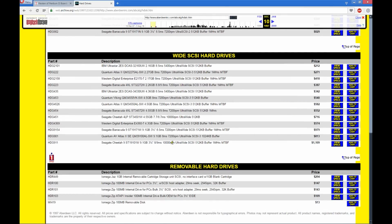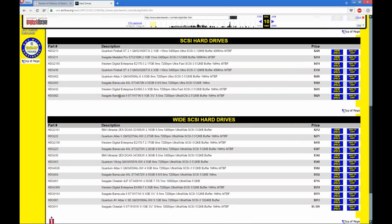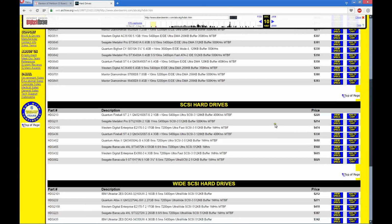Let's go scroll down here a little bit, and we can see the sexy little Seagate Cheetah 10,000 RPM drive right here, $1,100. Yeah, hello. Now I do have some 9.1 gig, 10,000 RPM SCSI drives. They're Western Digital drives, and I might use that in this system, but those tend to get really hot, and something like that I would prefer to have a fan over them, just because they get so hot. So I'm not going to go with that one. The performance in this case, the Barracuda is going to be plenty adequate for the system.